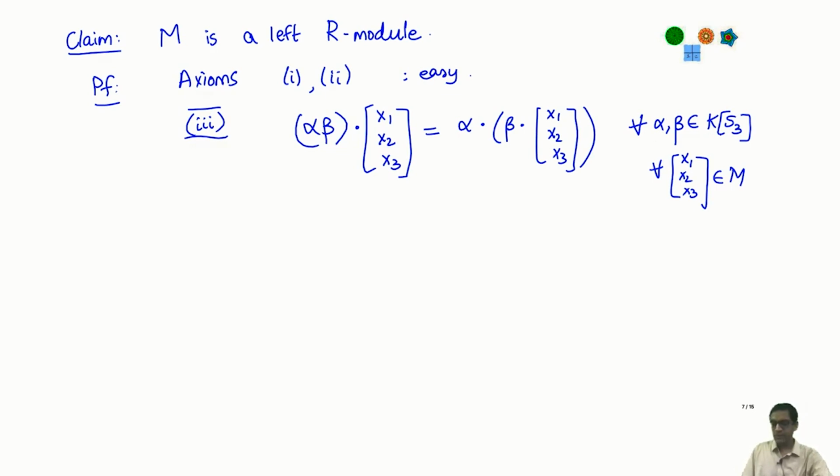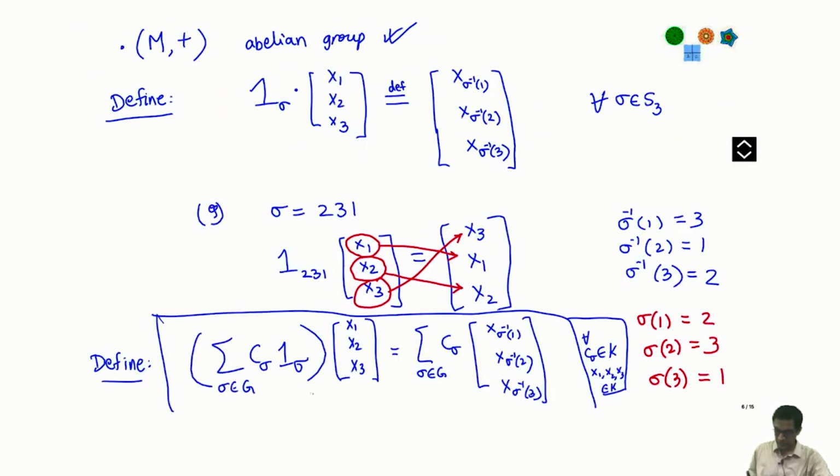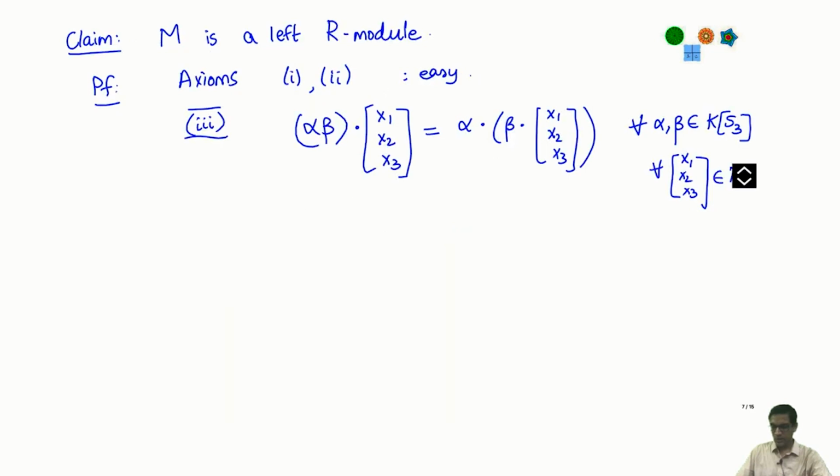Now in this case, of course, I should in general pick alpha, beta to be any elements of KS3, meaning any linear combinations. So I should pick, for example, alpha to be something of this kind, beta again to be some such linear combination. But it's enough to check it on just the basis elements for a start, and then if it works nicely there, taking sums will usually work out nicely. So let me just check it on the basis elements and allow you to check the entire linear combination. I will just do it in this simple case, that alpha is of the form 1 sub sigma, just a single basis element.